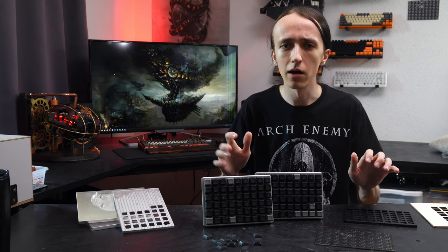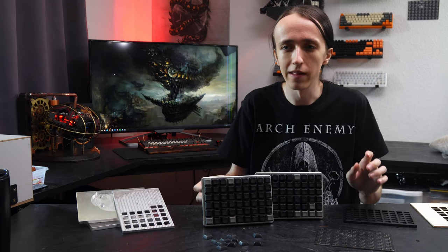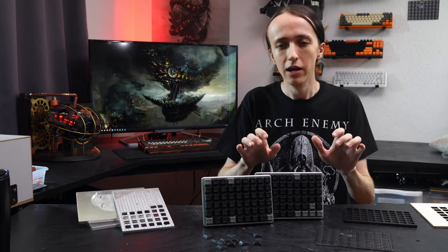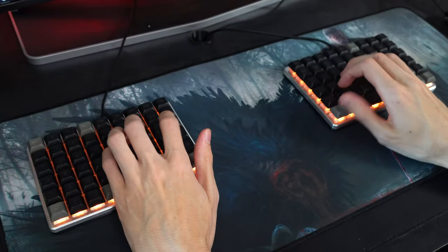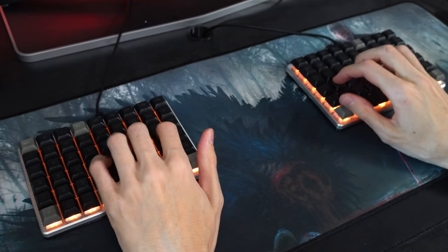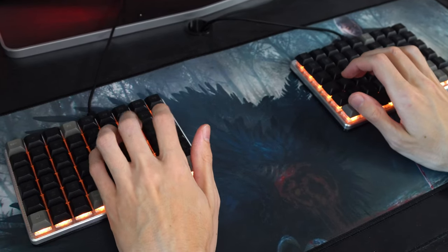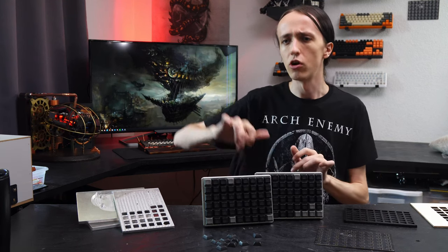If you're typing on a regular keyboard, getting used to ortholinear takes a little adjustment — especially keys like C and V. It took me a little while to get used to it, but now I'm just as fast on this keyboard as I was on my previous one. There are actually a few comfort features — for example, having the backspace key next to the spacebar for my thumb. You can see there's only a very small spacebar, and I actually only ever hit it with my right thumb at the exact same spot, so I really only use one key for the spacebar.